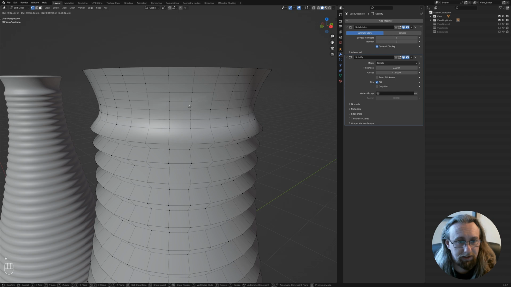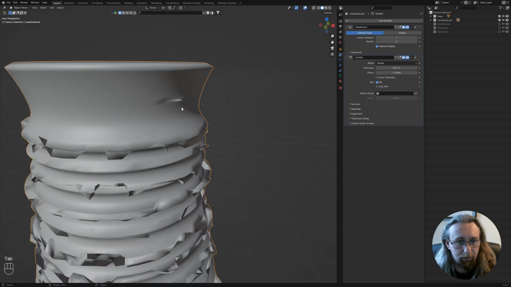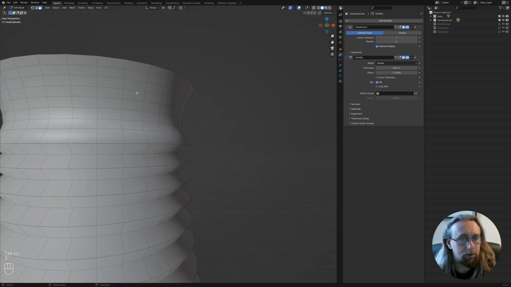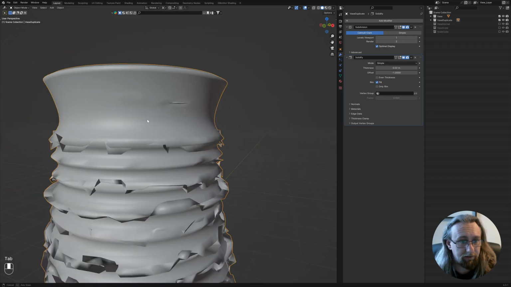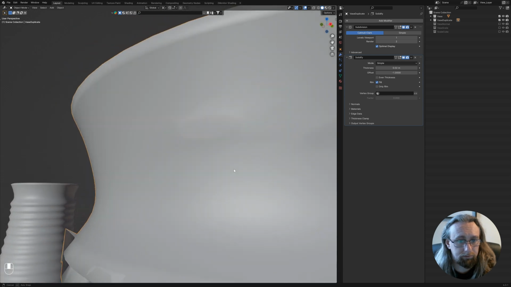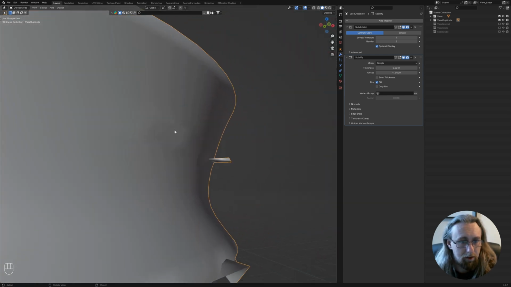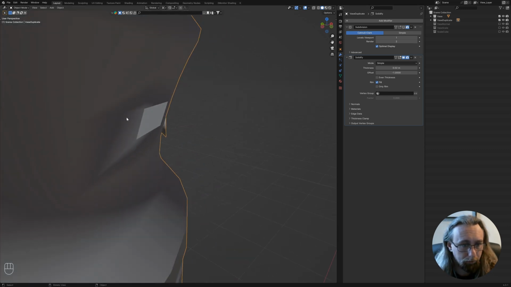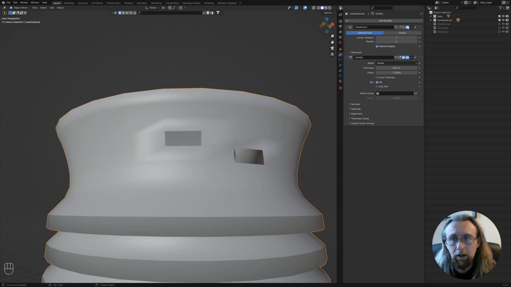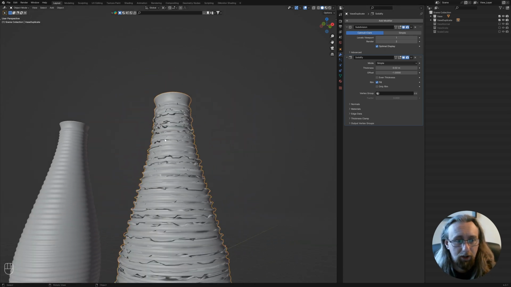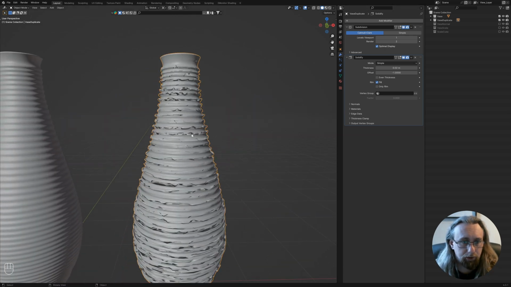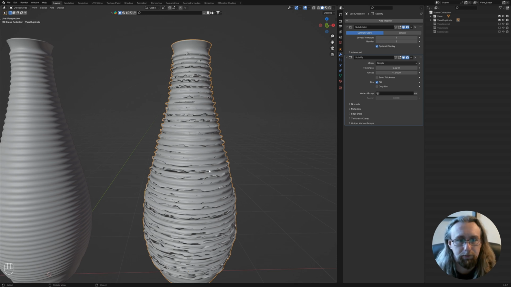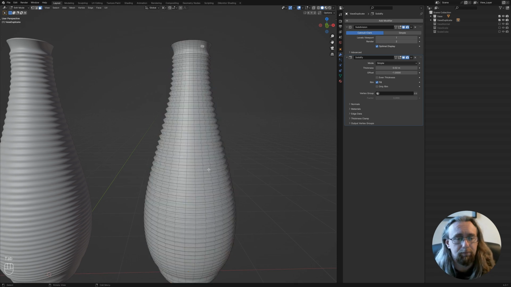Let's do the same thing here. Now we can see we're creating these problems. Maybe if I grab this face, press E to extrude and forget about it, you can now see that we've got this sort of bulging effect here. If we turn off our subdivision surfaces, we can see again there's some horrible shading issues as well. Having overlapping or duplicate geometry can cause all sorts of problems, and it's really, really simple to fix.